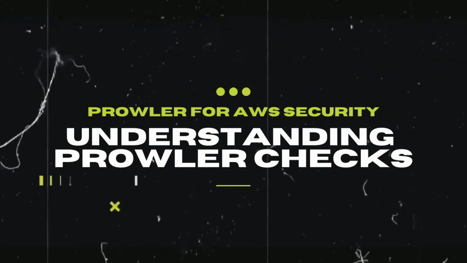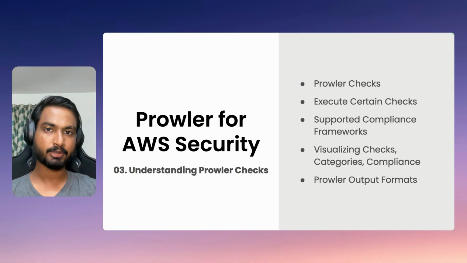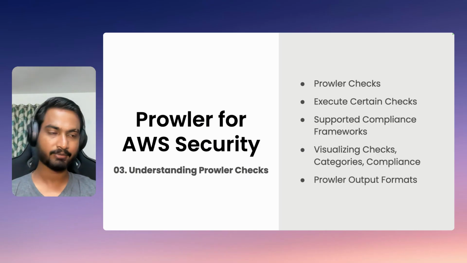In this video, we are going to understand Prowler checks. We are going to cover Prowler checks, how to execute certain checks, look at the supported compliance frameworks, and we'll try to visualize what's a check, what is a category, and what's a compliance framework. And finally, look at different Prowler output formats.